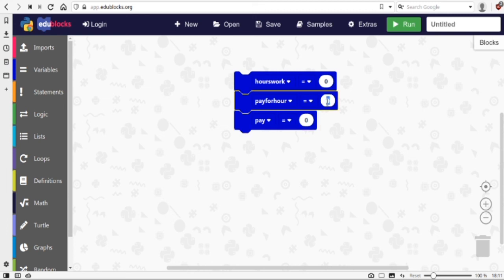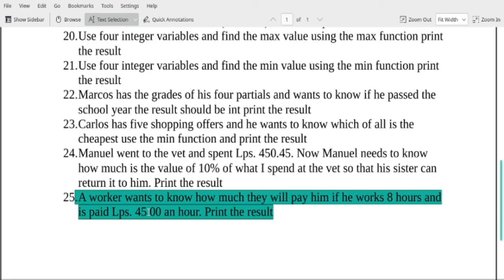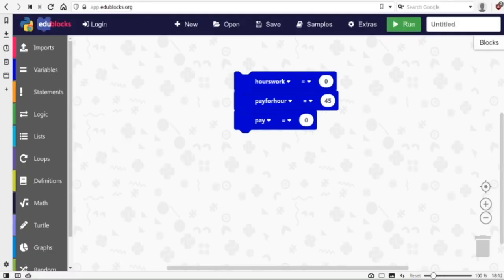Okay, here we're going to add 45 and it's telling us that he worked 8 hours. So we're going to go here in the hours that he worked, on 8. And over here, the pay per hour is going to be 45.